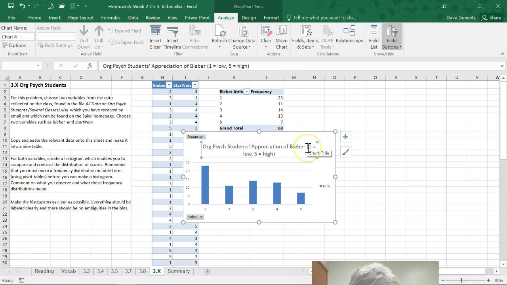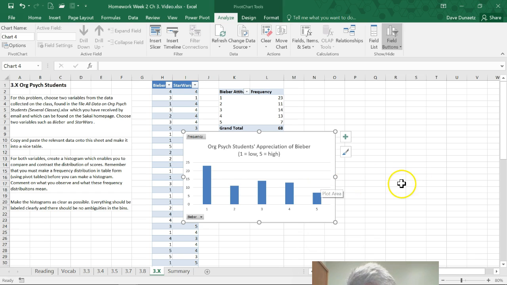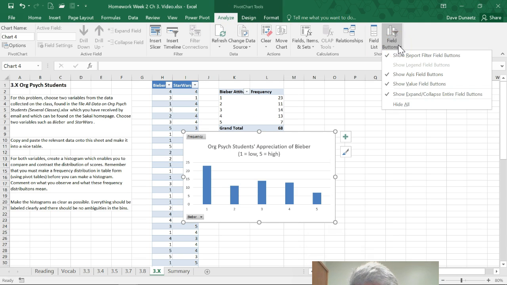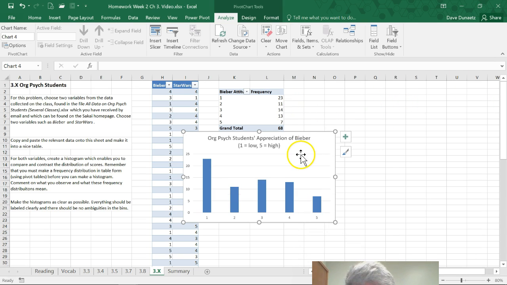Now this would look a little better if we put that parentheses on the bottom line. So I'm going to delete the blank space and press enter. There we have the title. Now this key here doesn't look very good. I'm going to select that and delete it. Now we don't have axis titles, but we do have these little field buttons in there. In Pivot Chart Tools Analyze, you can see that the field buttons are turned on. I'm going to click on the down arrow and say hide all. Now we can put in the axis titles, which are going to be a lot clearer.